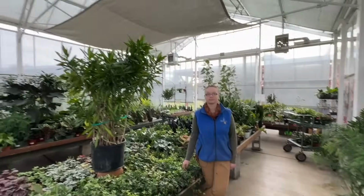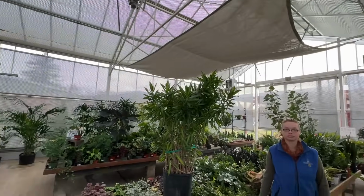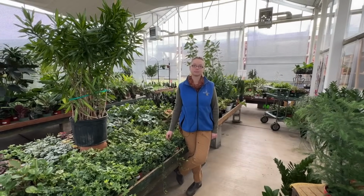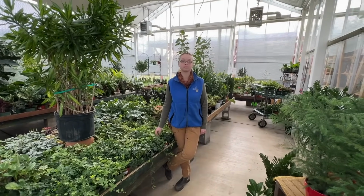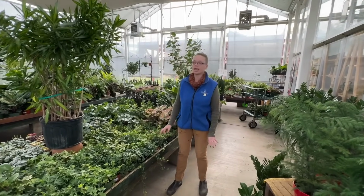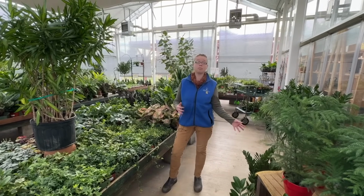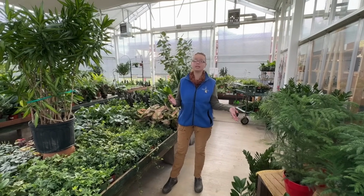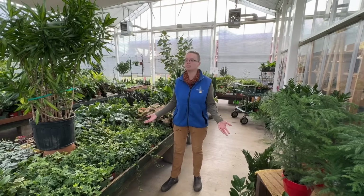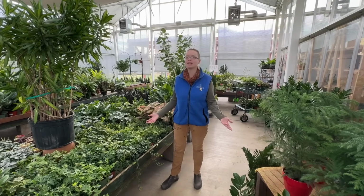Okay, so Sam, we are in Van Winden's greenhouse right now, and it's pretty light in here. It's not sunny, but it's definitely pretty light. Is this what these plants like? Yeah, for the most part, even plants that wouldn't mind darker conditions, bright indirect light will make them happy. They'll grow the fastest in it. Okay. How do I get bright indirect light in my house?